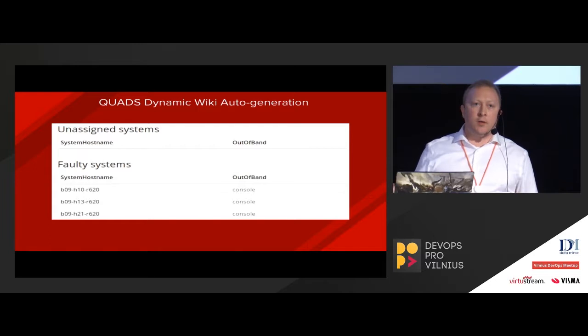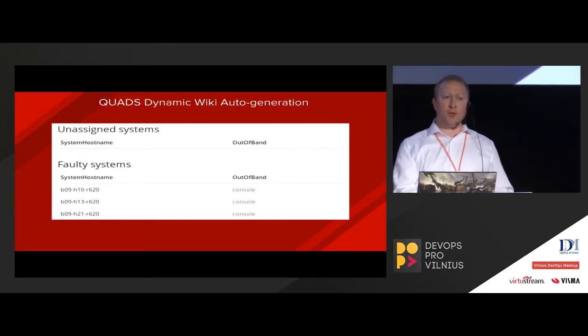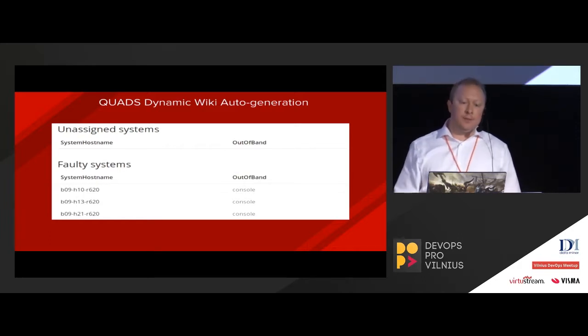And then lastly, we talked about host parameters in Foreman and leveraging these to perform certain actions. If there's any broken hardware or something doesn't work right, we assign a host parameter called broken state. If it's true, it gets pulled out of the allocation pool so it doesn't get reused, and it's set aside for hands-on folks to go into the environment and fix it.